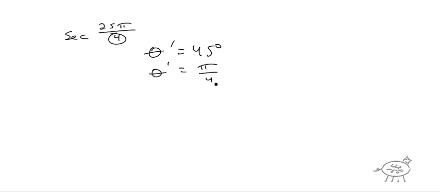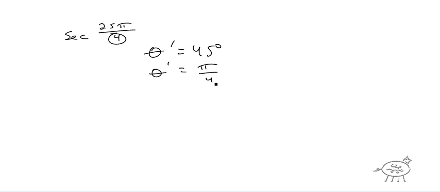How about the secant of 25 pi over 4? Ooh, that's kind of complicated looking. Brutal, brutal. Okay, well, it's not that bad. Oh, nice. I like that 4. What's my reference angle? Ooh, 45 degrees. Pretty sweet. Okay, and I'm going to get you guys to start working on reference angles pi over 4 pretty soon. But that's okay. It's 45 degrees, but it's pi over 4.